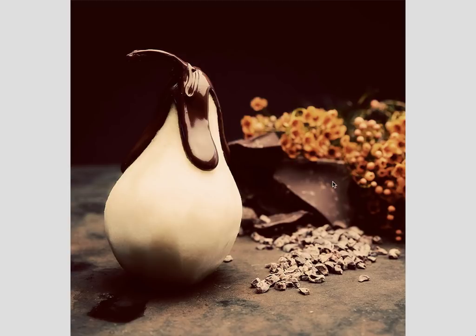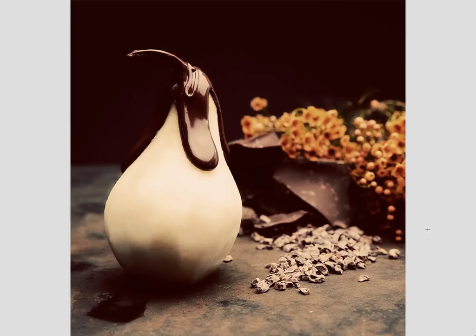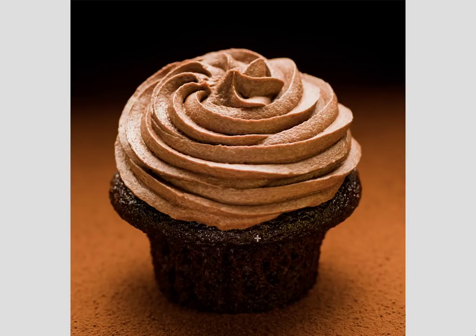Neville Palmer is my buddy up near Calgary — great photographer, very detail-oriented. It's all about details when you're shooting chocolate. Look at this great frosting swirl here, look at the detail in it. We know it's nice and shiny because we've got the highlights. He's got his light up above, dropping the background out to dark by using a flag in front of the light, letting the background go a little bit darker, picking up this great texture up front. And by careful use of fill cards, we have this wonderful light hitting this muffin — we can see the texture all the way through it, all the little highlights in there. Just a really great shot by Neville Palmer.